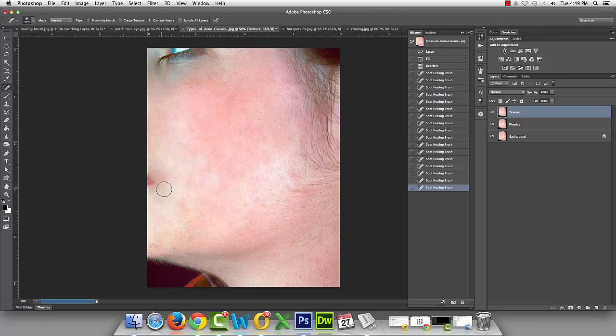Oop, don't want to erase her mouth, that's no good. So she's still pretty rosy, but it's a little bit more consistent and way more soft than this.